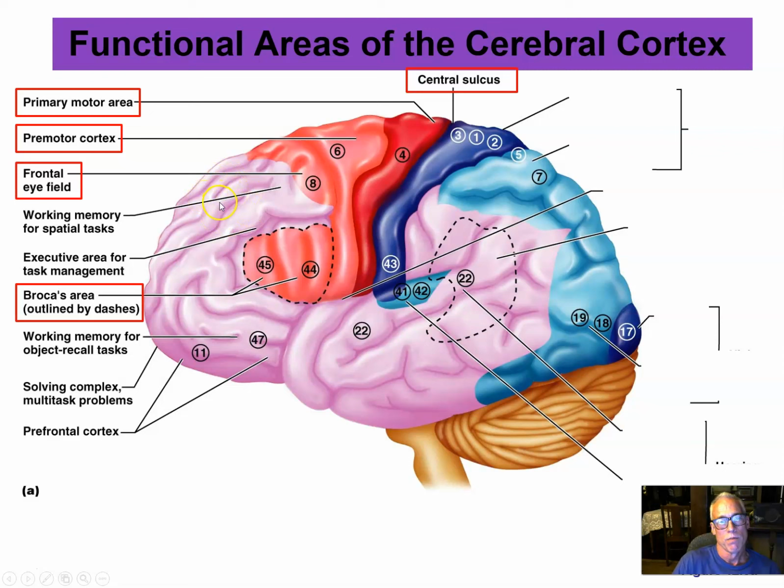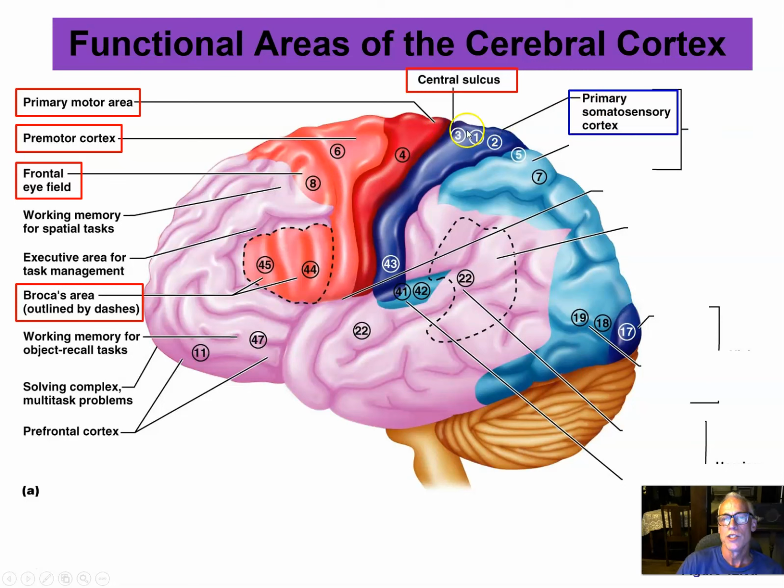Also, when you want to execute some motor function, you develop a goal for what you want to do in the prefrontal cortex, and then the premotor cortex can start developing a plan for how to actually accomplish that task by controlling the primary motor cortex.